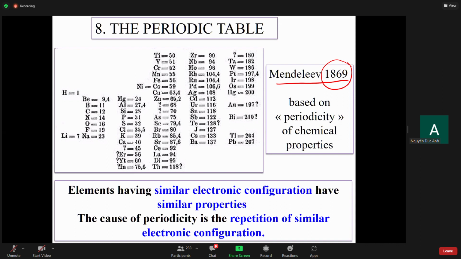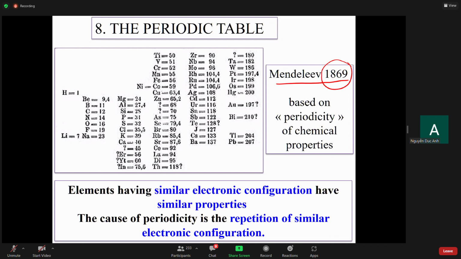In the case of Mendeleev, we still lacked many elements in the periodic table, because at that time we didn't have enough technology to identify the other elements. So he based his table on the periodicity of the chemical properties of the elements, and set them in a table with some empty positions, waiting for new elements. That was around 100 years ago.